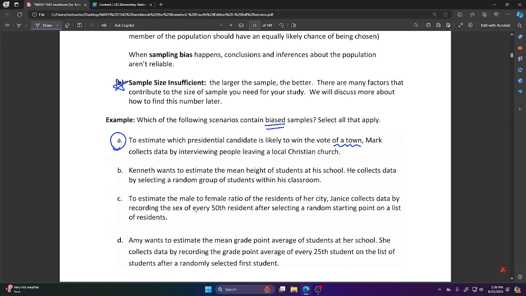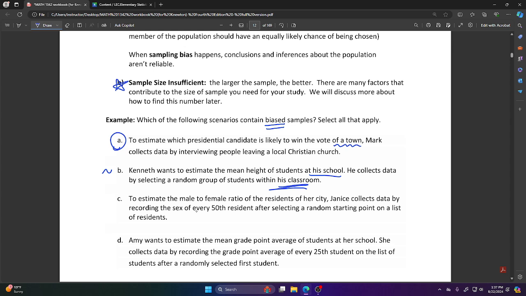Okay, so Kenneth wants to estimate the mean number of height in his school. He collects data from a random group in his classroom. So is that bias? You say no. Anybody say no? You say it's fine? Here's an interesting thought, and I'm thinking y'all are fine with this, that it's not bias. But what if that classroom had all the basketball players in it? Now all of a sudden the mean height looks a lot different, correct? Pretty interesting, right? So is it bias? I don't know. That's actually a pretty interesting question. I'm going to put a little tilde next to it because it doesn't seem biased at first, but as soon as I mention basketball team, then all of a sudden it could be, right? Because there would be a lot taller and change everything else.